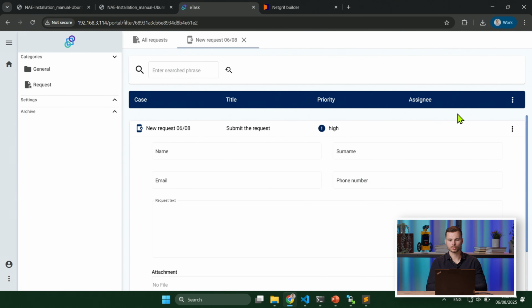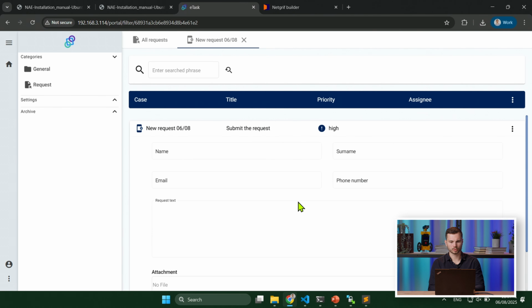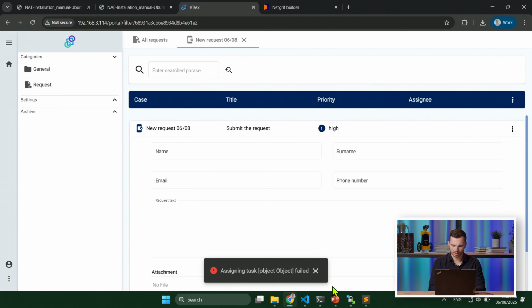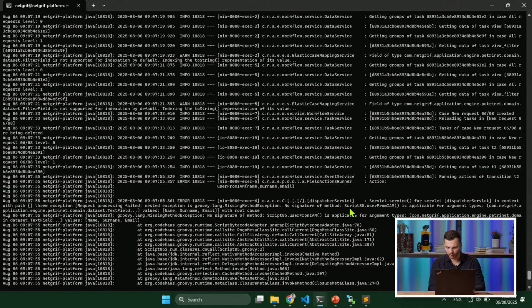And the new process instance is up and running and I'm allowed to fill the form. I think that I forgot to put into this instance the calling of the creation of a new IAM user that we had in the first video. But if I would now improve the backend with this new function, then I would be able to assign the task. But if I check the logs of the application at the moment, it's telling me that I do not have any function to call users from IAM. And this thing we can fix in the next video.